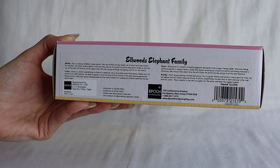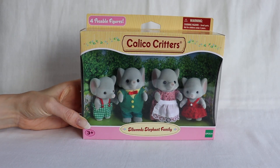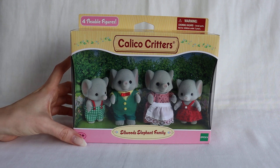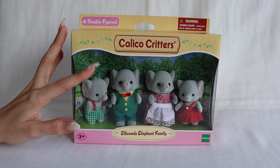So that is the information about the L. Woods Elephant Family. I believe this is the American version of the Trunk Family. The Trunk Family has some different descriptive information online — the father was named Hugo Trunk, the mother Savannah Trunk, and the kids are Ivor and Nellie Trunk, with a slightly different backstory. But I won't get into detail — you can find that information online if you're interested. That's all I have for you today to share this interesting older family piece that I plan to add to my boxed collection.